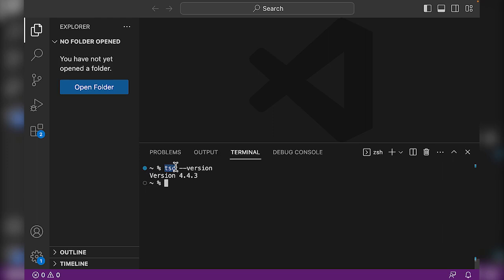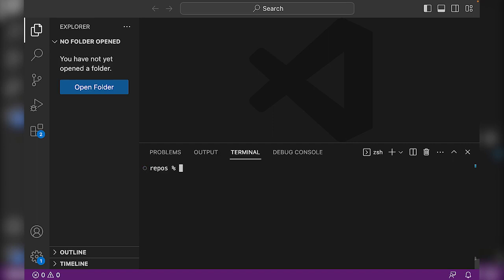All right, so now that we've installed TypeScript globally, the next thing that we're going to do is create a project. Now, there are a few different ways to create a new TypeScript project. There are certainly ways that you can generate an entire TypeScript project for yourself. But what we're going to do here is just start off dead simple by creating an empty directory and just adding some TypeScript files to it. All right, so TypeScript doesn't have to be complicated. What we're going to do here is in our terminal, we'll navigate to where we want to create our TypeScript project. What I'm going to do is say cd repos.